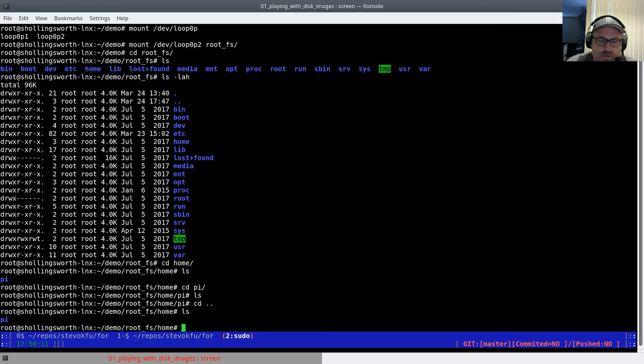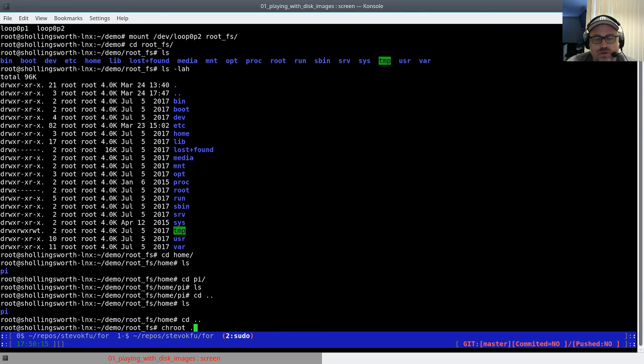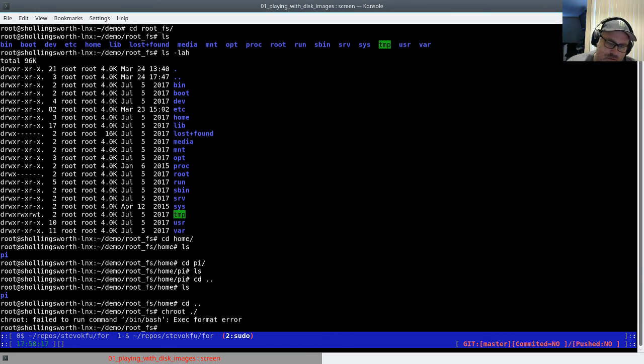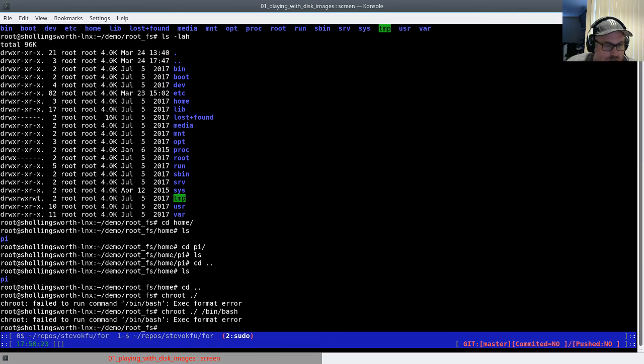I can even do, just as an aside, chroot /bin/bash. Okay, I didn't like that. It might be an architecture issue with Pi. There are ways that you can mimic going into the operating system environment, but it didn't like that execution.